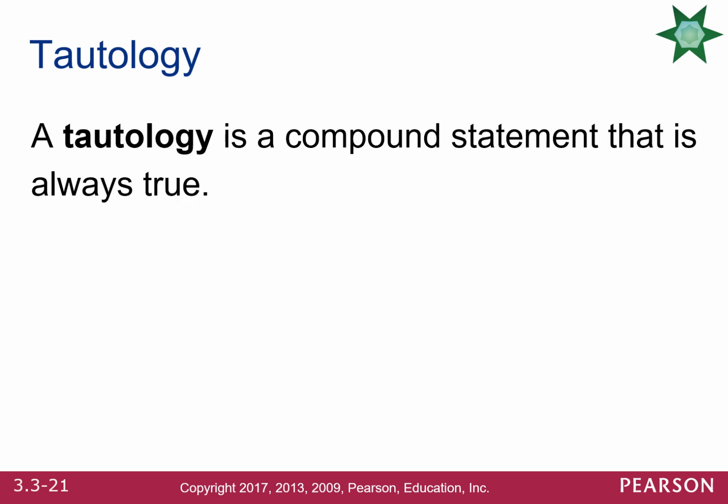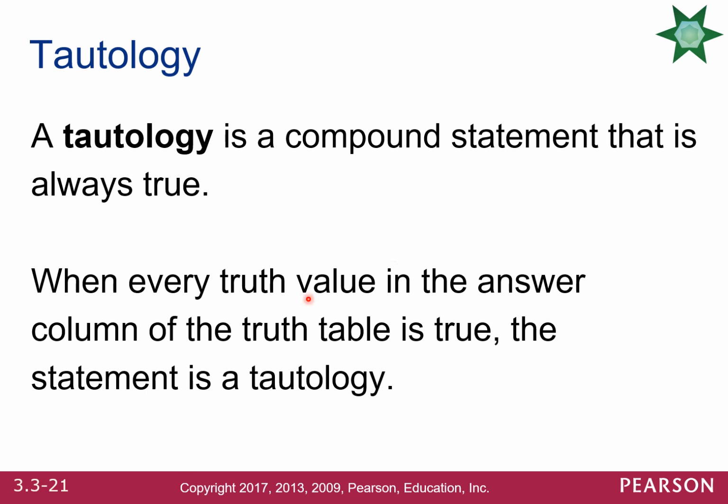Now we'll talk about another concept in logic, which is called a tautology. A tautology is a compound statement that is always true. Just like with the self-contradiction, where we found that all the evaluations ended up as false, this time we'll see that all the evaluations from a particular compound statement will result in true. So when every truth value in the answer column of the truth table is true, the statement is a tautology.